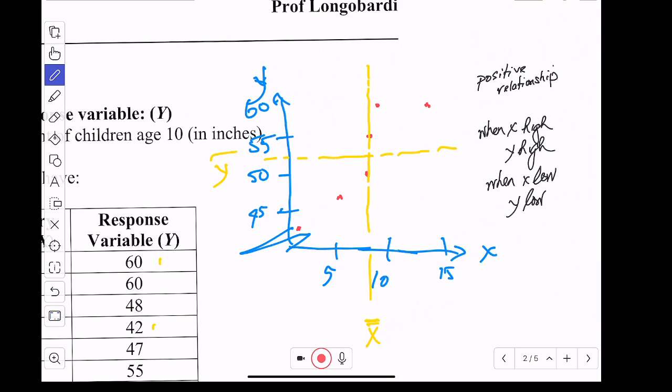So we can comment that this relationship is positive. You can consider it linear if you can see that a line could be drawn between these points that could approximate each of the values, and the other values in between that there are no observations for, okay? So this is a positive relationship. We could say it's a linear relationship. We could call it a moderate linear relationship.